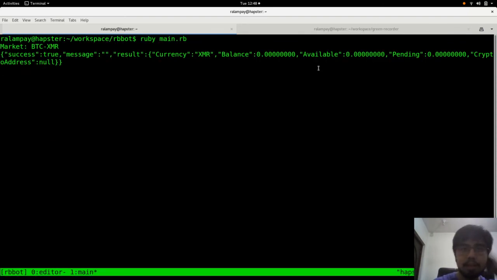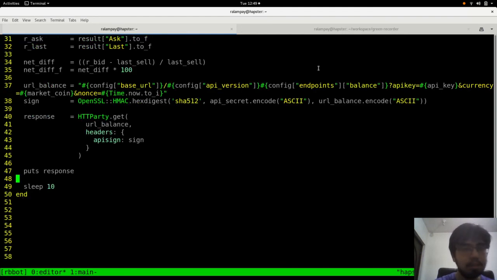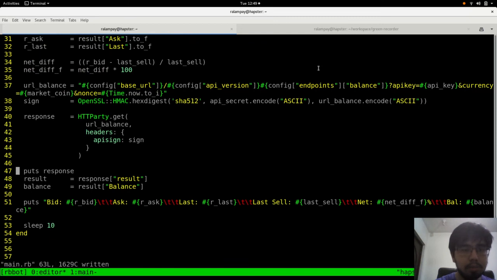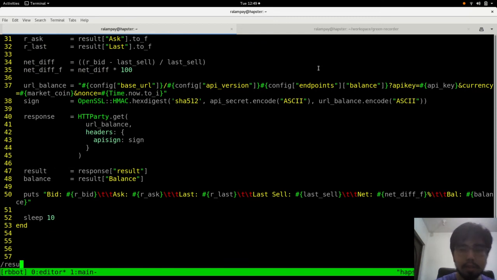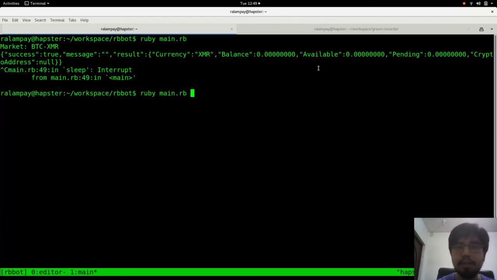Right, so the result is there. Okay, balance. I know I'm getting the balance, so this one should work. Result and balance. Alright, probably some weird glitch.